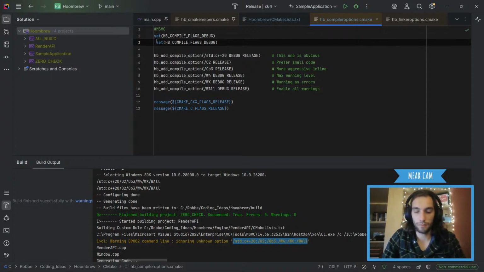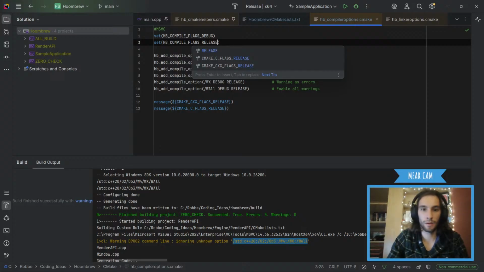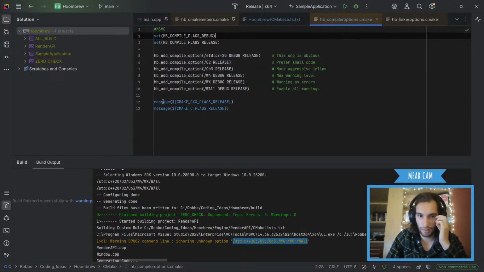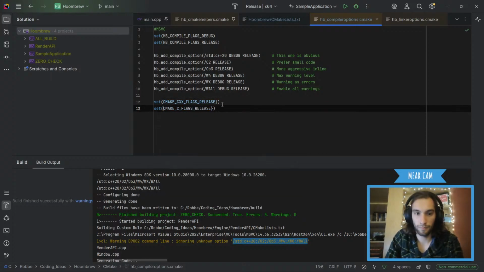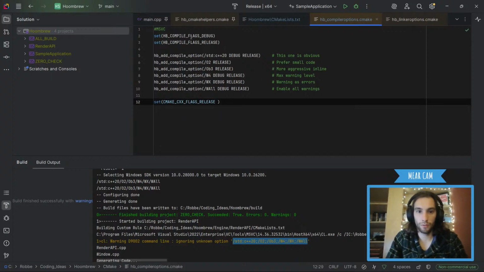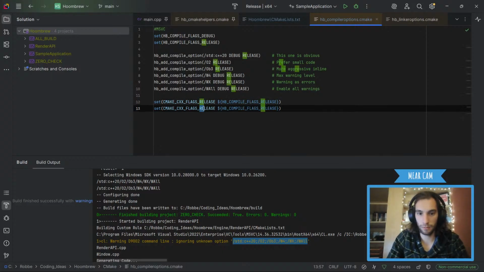Same thing for release. And then we're going to set these two, not you, CMake, to release. So boop, boop, boop, boop. Okay, and then same for debug.